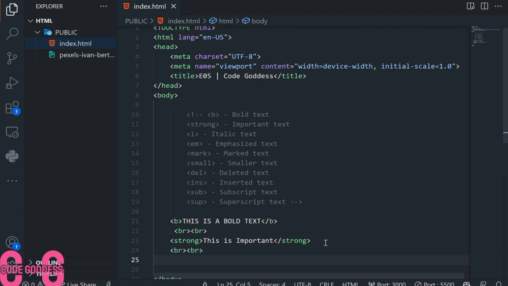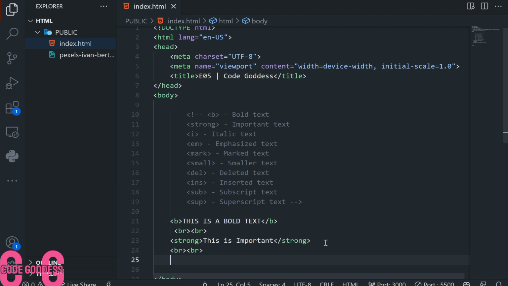Let's see the I and EM elements. The I element defines a part of text in an alternate voice or mood. The content inside is typically displayed in italic. But there's a tip.